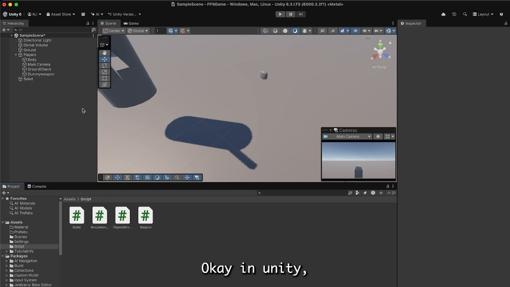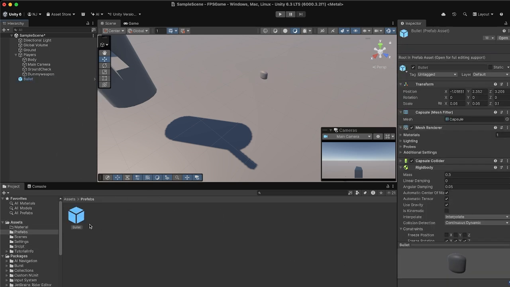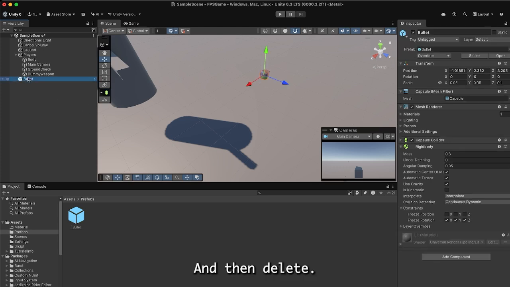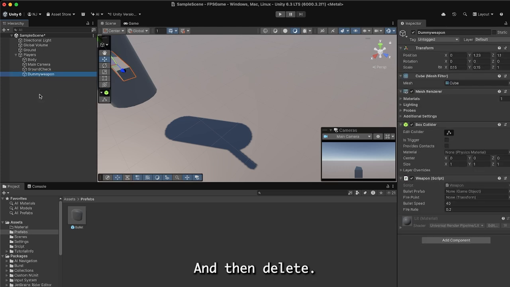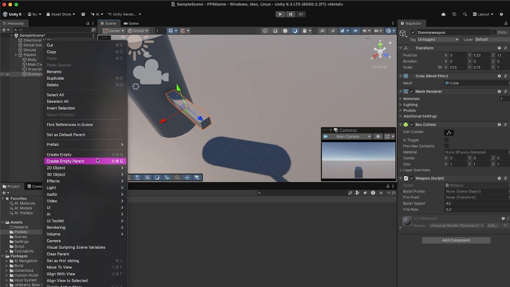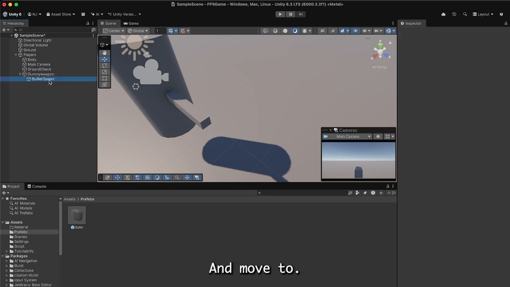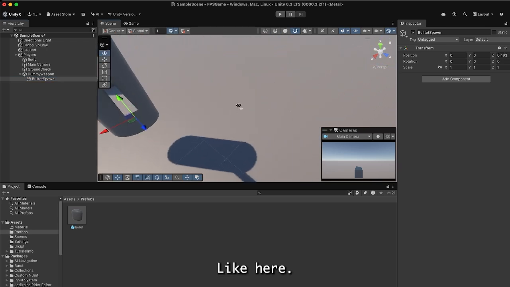Okay, in Unity we will move the bullet to prefab and then delete. In the new weapon, we will create the bullet spawn with an empty object named bullet spawn, and move to like here.